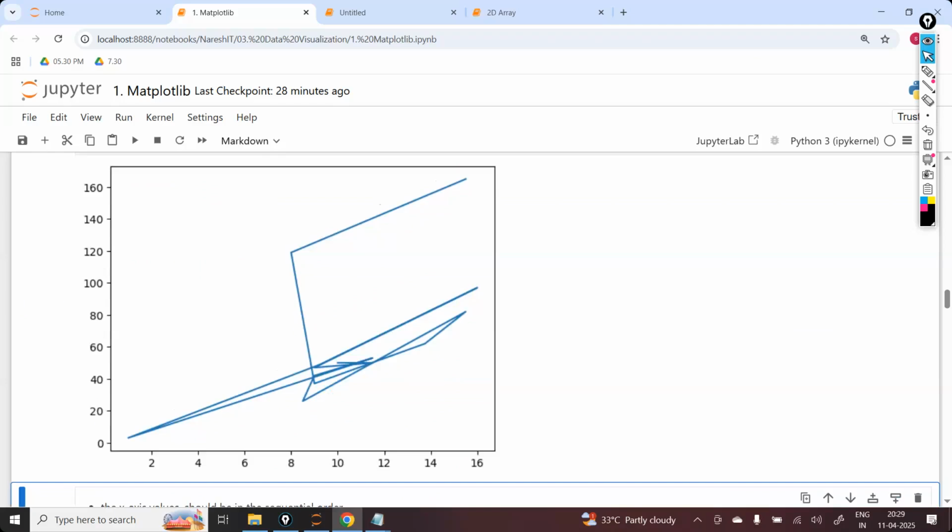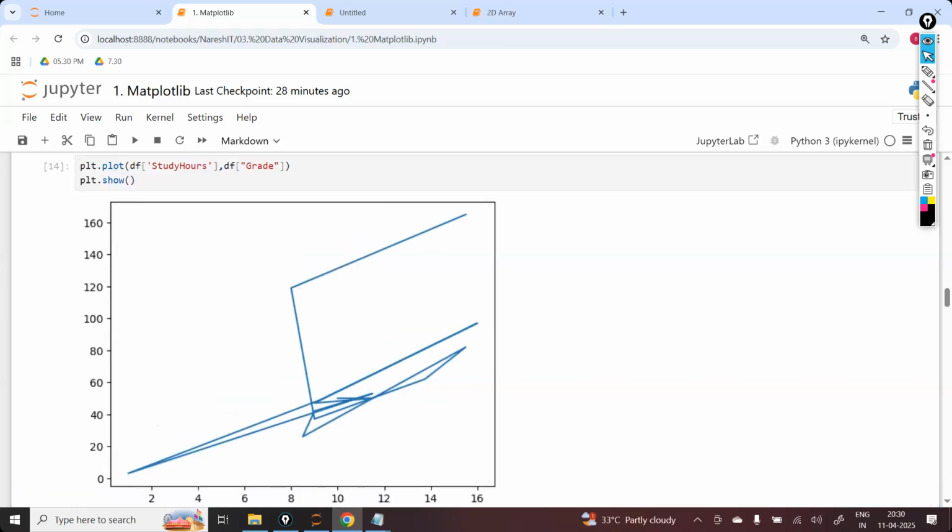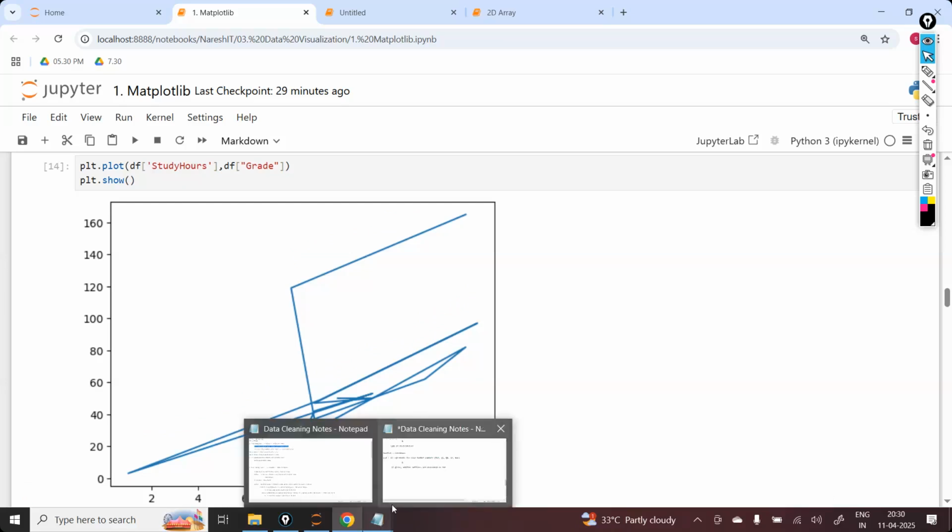What is this, sir? What do you understand from this, sir? I will also not understand anything. It is like some LKG student has drawn some diagram on a paper. You will not understand anything. Only they will understand what they have drawn. Kids will draw something like that on a paper. There will be no use. Nothing. So the importance comes when the x-axis is in sequential order, meaning the x-axis should be a time series variable.